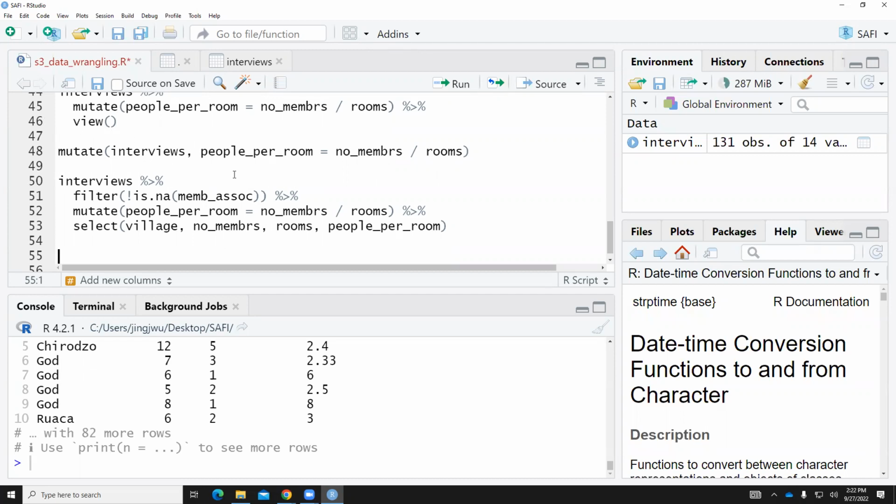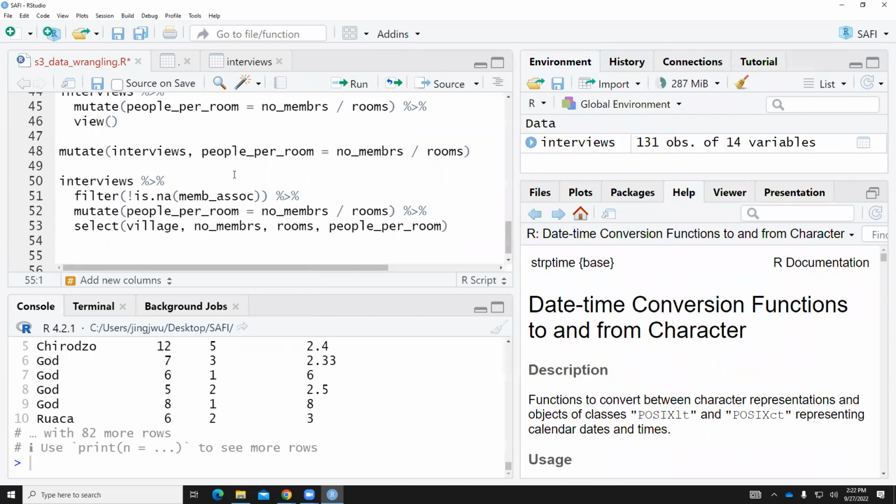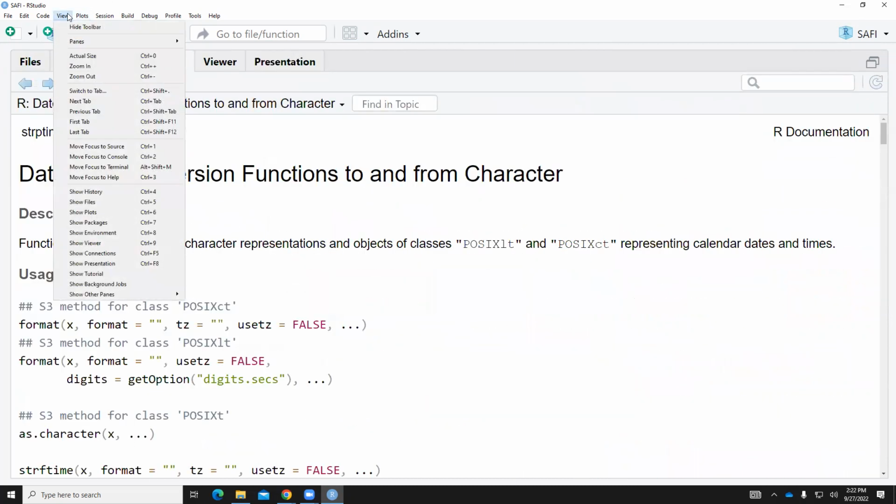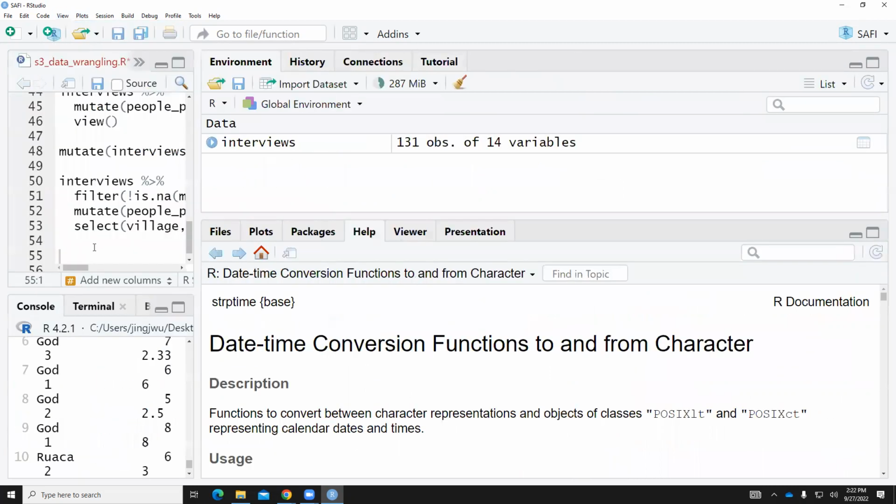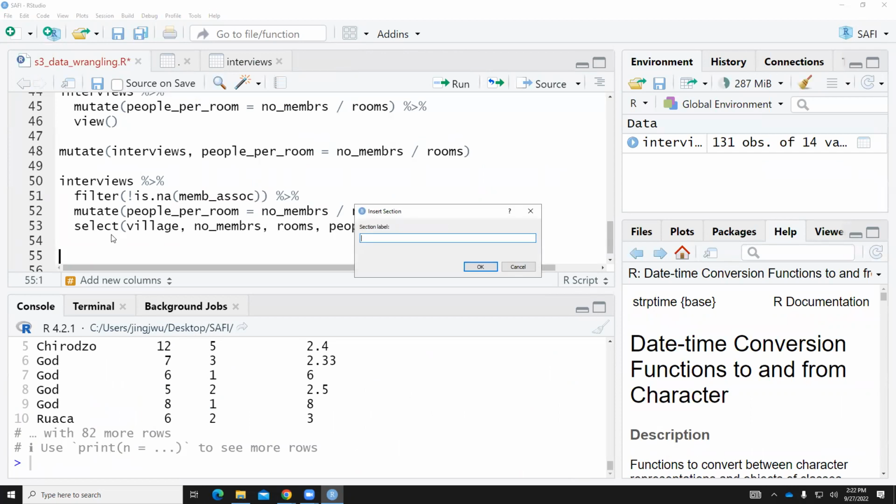Let's say we want to calculate the average of the household members, and we want to calculate them by village. Okay, so Control Shift R, and then let's say split.